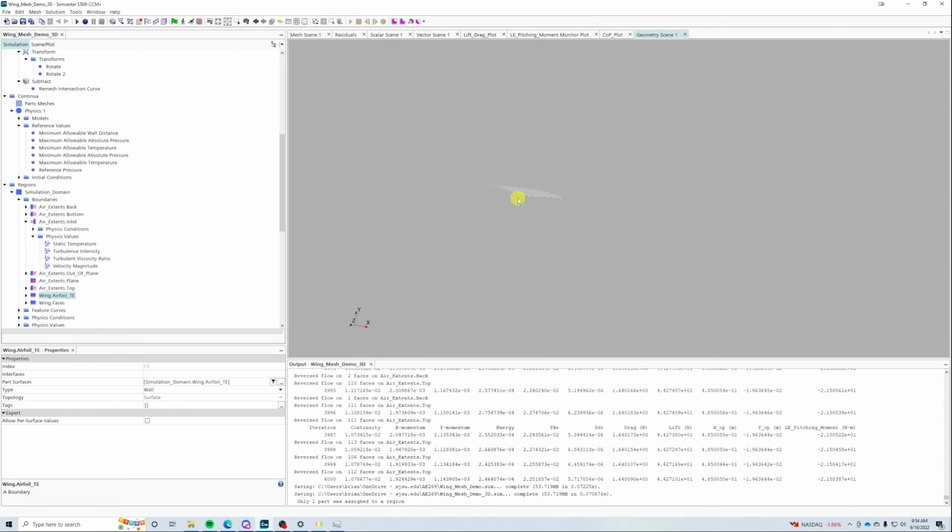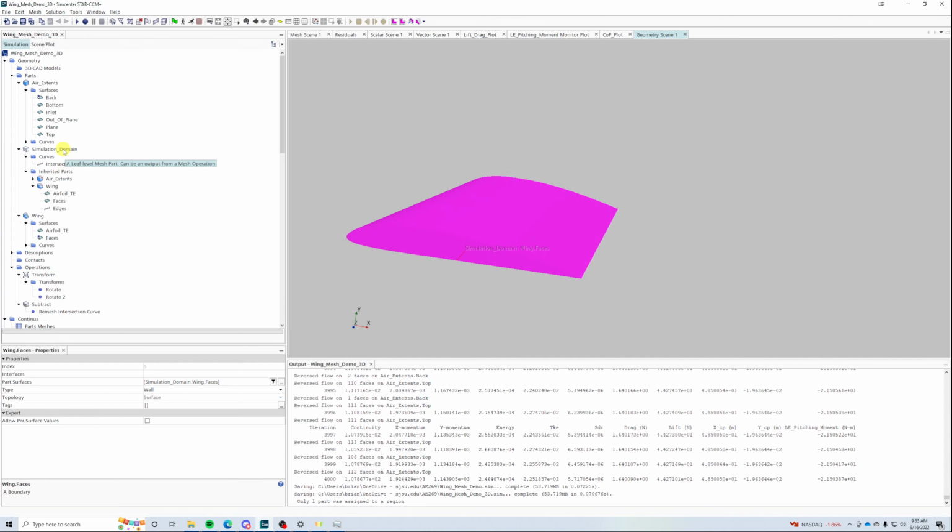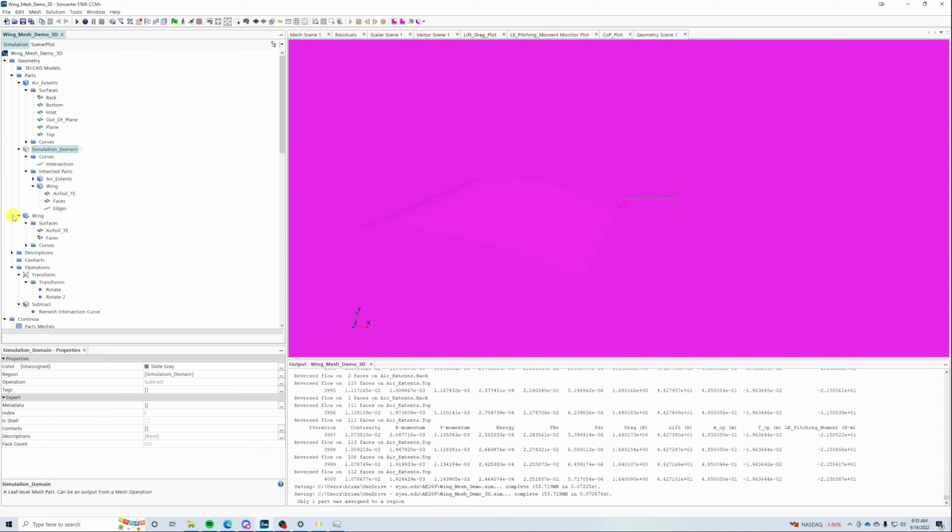And then we have a tiny, tiny, tiny surface for the trailing edge of our airfoil, and we have the rest of our airfoil. Actually, I'm going to make a small change here. This may be necessary. We will find out.